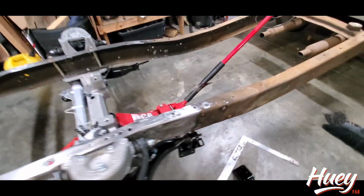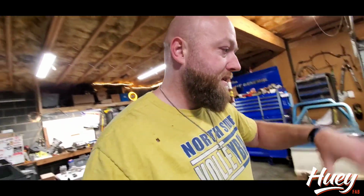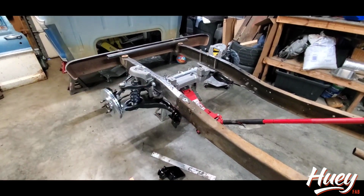So you can see we don't have a frame machine here. I used to have a miniature one that sat under the front, but quite frankly, hot rodders for decades have been sectioning the fronts of cars and doing a really good job with it. With old school approaches and methods, you can get there and not cause yourself the pain of having a frame machine. So next up, I'm going to get this cleaned up and mark where the cuts are going to go.